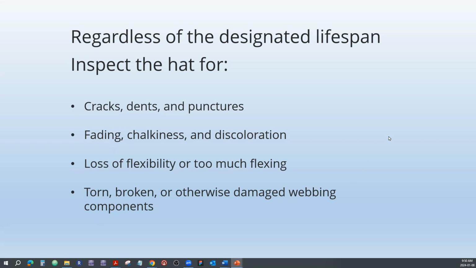When do you inspect? Once a day, once a month, every 6 months? You inspect for those things every time before you put that hard hat on your head. If you leave your hard hat on a construction site when you go for lunch, you come back from lunch, before you put that on, just give it a check. Now look, this here, it took me much longer to read than it takes actually to do. It takes a couple seconds to check for that.